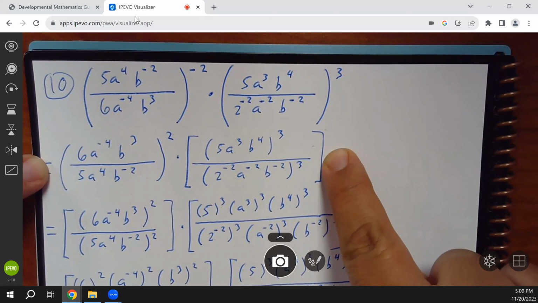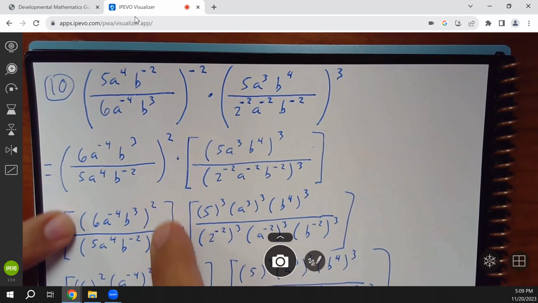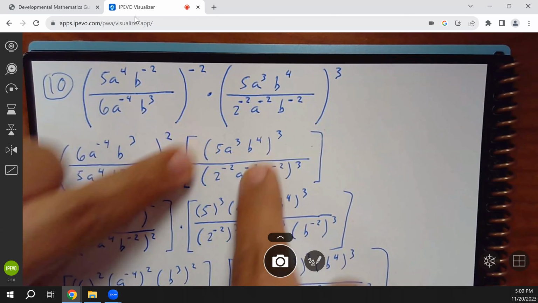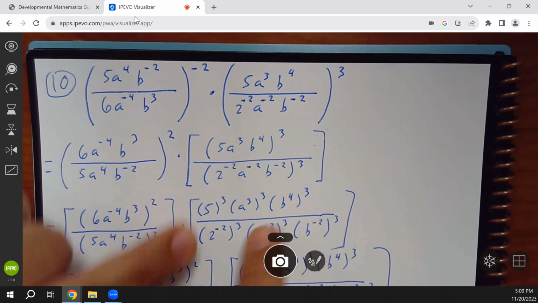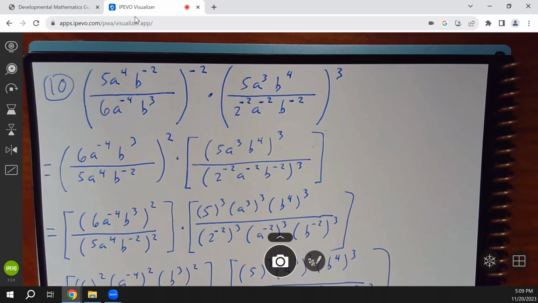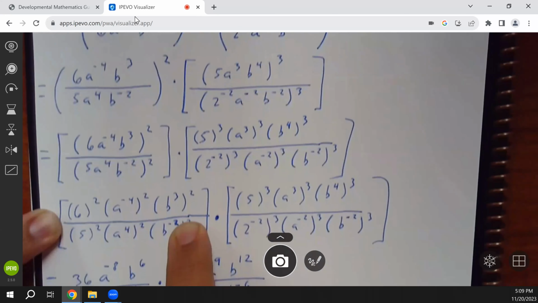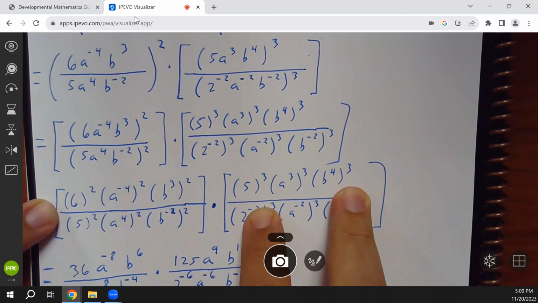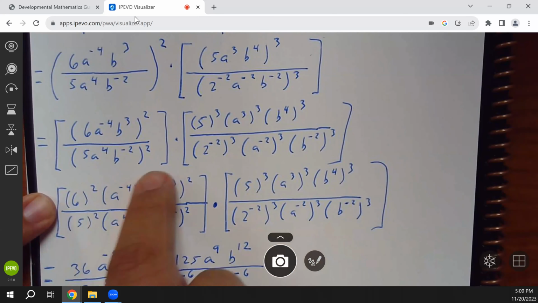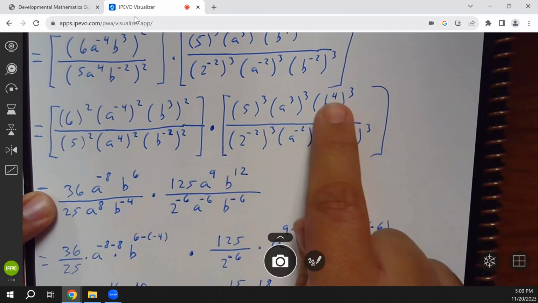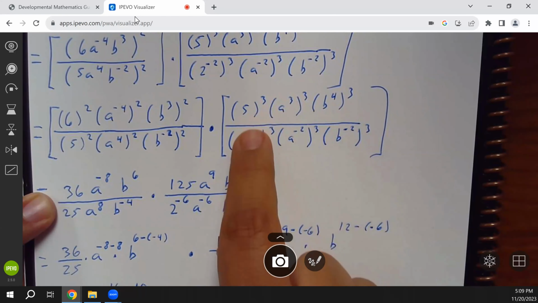Then we applied the 2 on the top and the bottom. I went ahead and applied the 3 on every single piece. And the 3s came out on every single piece. Same thing with the 2s. Every single piece got a 2. There. I left this alone. Then I applied the 2s on every single one. Got us to here. Apply the 3 on every single piece, every product.